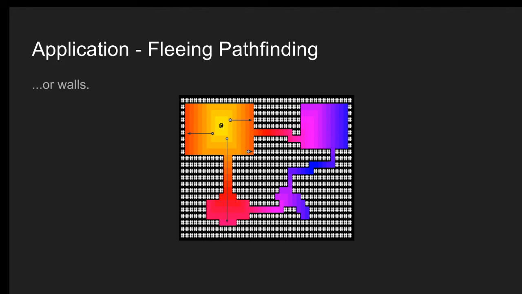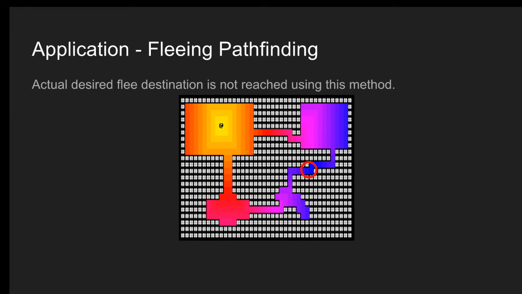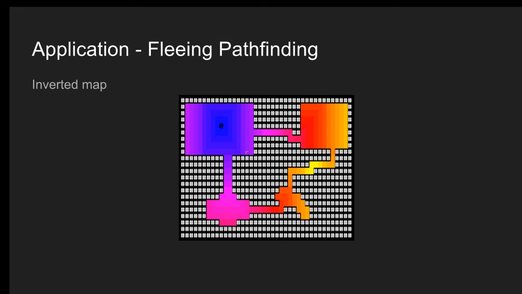So how to solve this problem? We really want to target the highest number on the map, which is highlighted here by the red circle. So how do we get the AI to flee to that spot? What you do is you basically use that as a target square and you invert the map. And there's some number fudging required, and I'll just leave that out, but go with me on this. Hand waving, it works, okay? And so you use those as the target squares. So now you see my most yellow squares are the numbers that were the highest numbers on my previous map. That's now the target. That's where we want to go to.